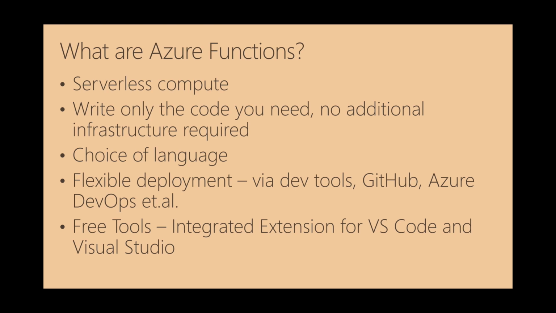And what does that mean? Well, it means that you just write the code that you need and you deploy it, and you don't have to worry about scaling up servers, making sure you have enough machines running, all that kind of thing. The Azure Functions runtime will scale up the servers needed to run your code as your demand gets larger, and then it'll scale it back down again as the demand curve drops off as you just go through the kind of natural life cycle of your game during a day. Peaks in the evening when most people are off work and able to play games, and then ramps down again overnight.